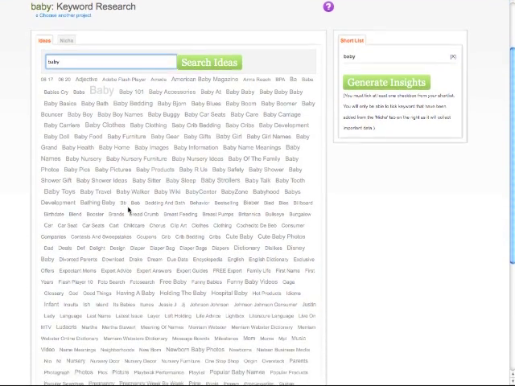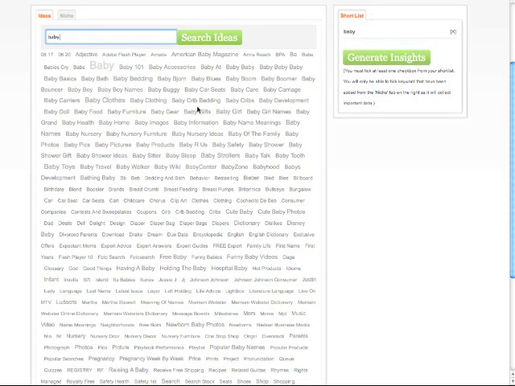Now here we see within our ideas we have a lot of different keywords related to baby. So what we've done here is used our seed keyword of baby and gone out to find more ideas around that. As you can see, the bigger the keyword, the more relevant it is and the more it appears online. So when we look for baby, all of these other keywords are around that topic, and therefore have potential to look for niche keywords further in the process. But first of all, what we want to do is build up our shortlist, as we see here on the right hand side, of keywords from our seed keyword, in this case baby.